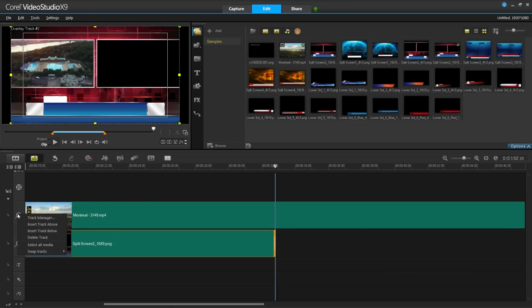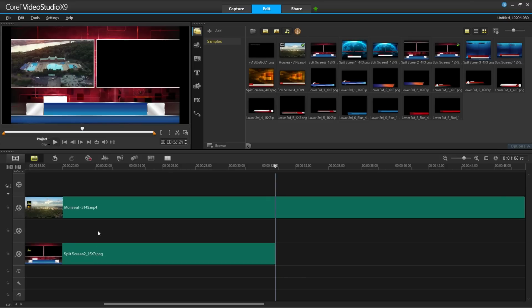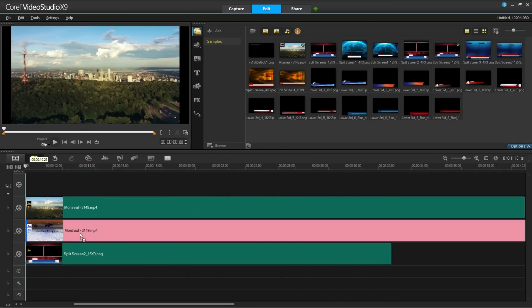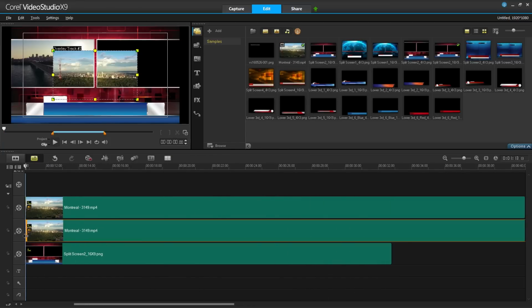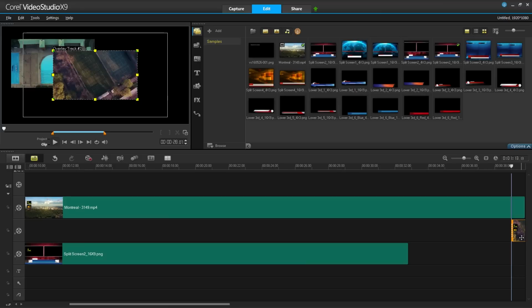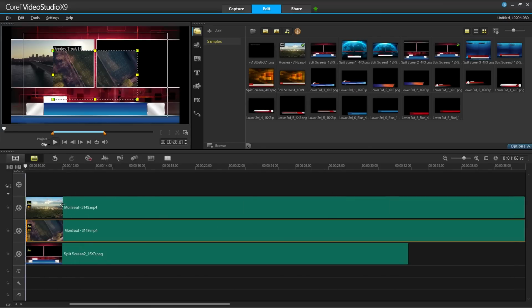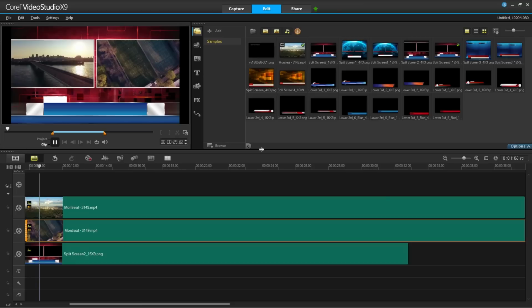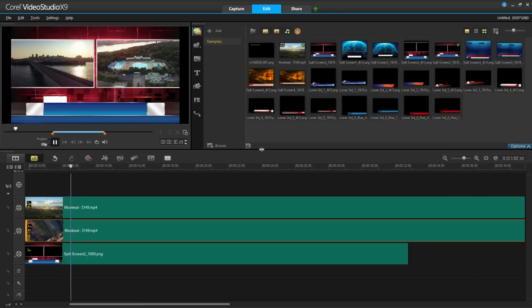So if I right click on my first overlay track and say insert track below, I'm going to create a third overlay track, one in between these. And I'm actually just going to drag the same video clip we're using here. And maybe I'll use the last half of it. So if I just clip it backwards here, and we'll pull that back to the left and let's reposition that. Now if I hit play, now I've got two videos playing within the template at the same time.